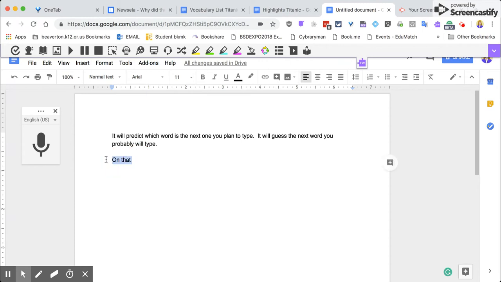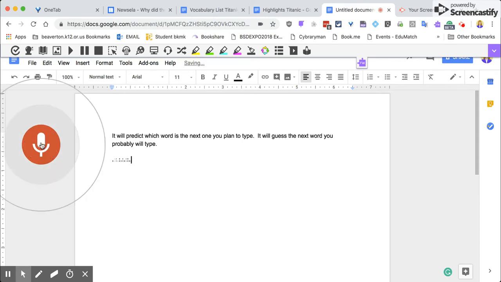So I'm just going to immediately turn it off and erase what it was listening to. When it's black, it's off. When it's red, it's recording. As long as you speak clearly, the microphone is on the top of your screen on your Chromebook and it'll record you. For instance, if I want to talk about winter break or spring break, I can talk about it and it will type all of the information for me. All I have to do is go back and edit it, period.